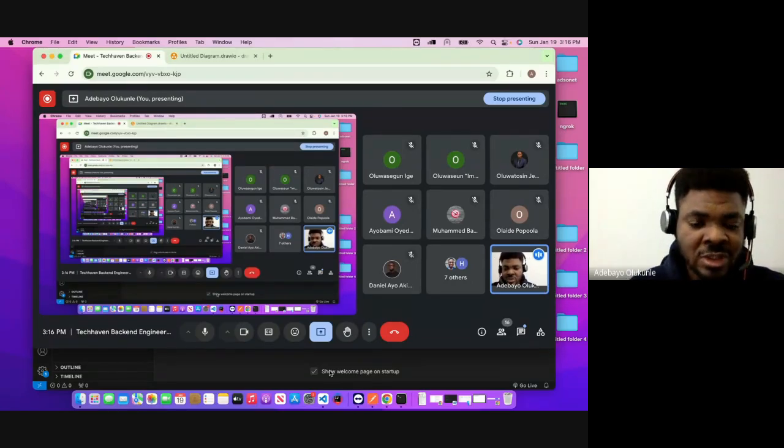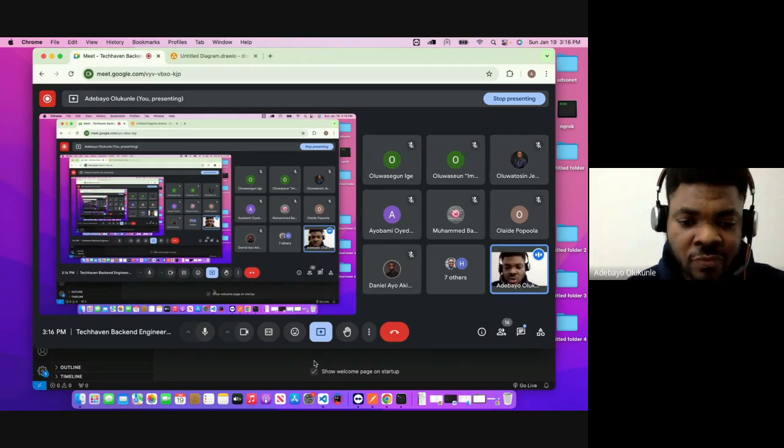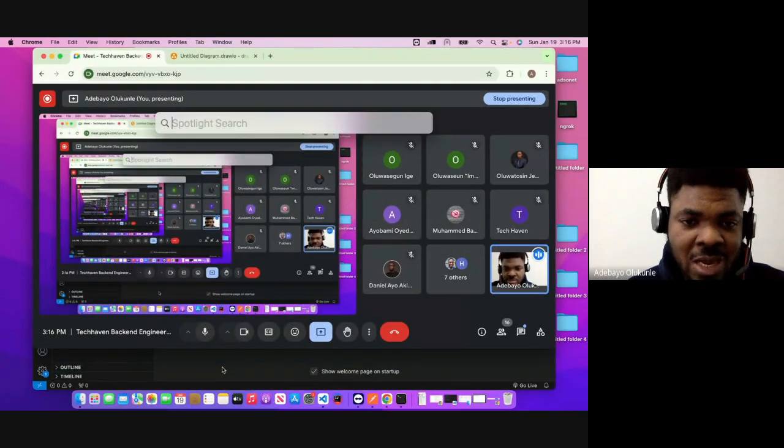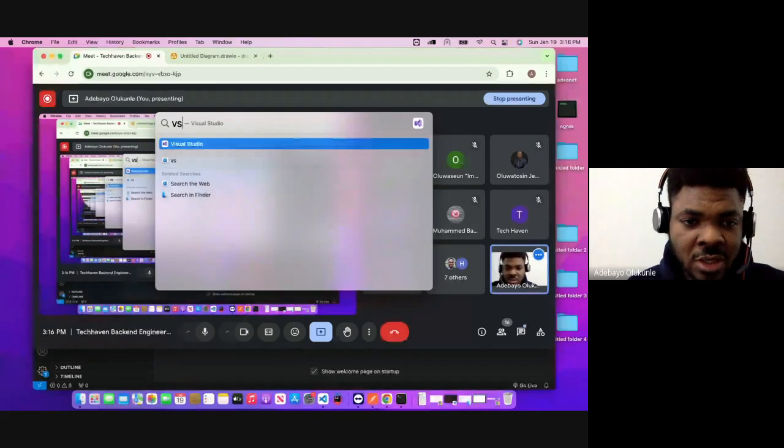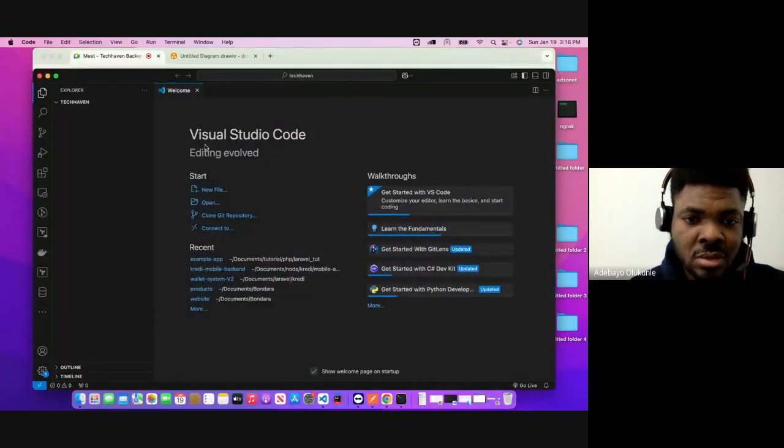You can just type VS Code there, click on it, and it will launch VS Code for you. And for Mac users, press Command Spacebar, and then type VS Code, and it will bring up VS Code for you.